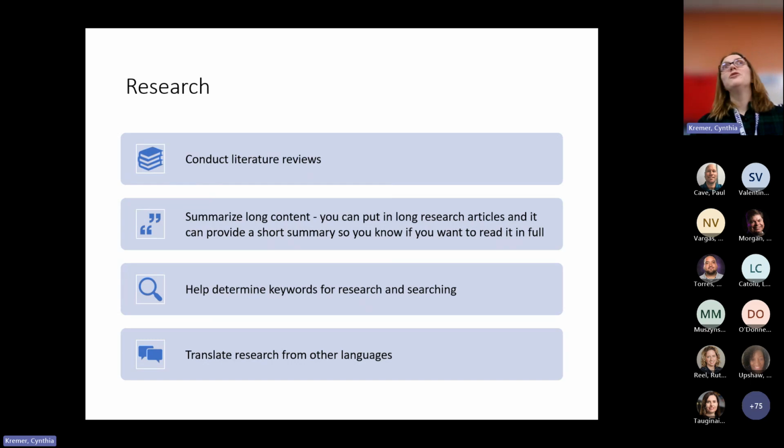All right, so again, we're librarians. There's additional tools that Jessa will talk about that are specifically for research, but you can use it to do literature reviews, summarize long content. So if you put a research article into it, you can get a summary like an abstract and decide if it's something you want to read. If students are doing topic research, it can help with keywords or expanding your search, give you more ideas. And it's very powerful in translating. Jessa will talk about that a lot, but it can translate into other languages. It can translate into other dialects too. So it's really pretty powerful in that sense.